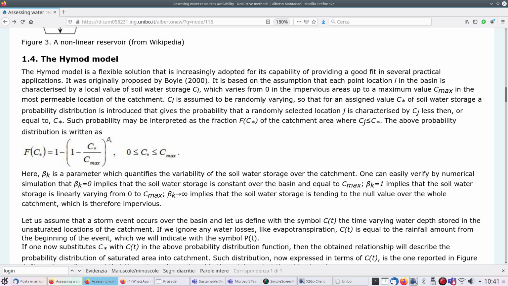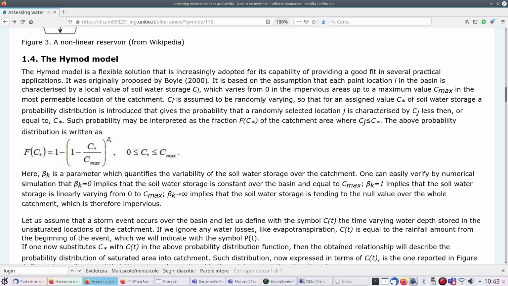But what if the same storage is distributed in the catchment in a different way? Some catchments may have more storage in the closure and less storage in the upper part, because mountains usually don't store much water. But if you go, for instance, to England, everything is flat, and storage is more uniformly distributed. The linear reservoir, by lumping everything together, doesn't allow you to represent the spatial variability of storage. It just gives a value for storage at each time step, but it doesn't tell you where this storage is located. This is a strong limitation. We are neglecting spatial variability of rainfall, and in the linear reservoir we are also neglecting spatial variability of storage, which is, as I said, a significant limitation.